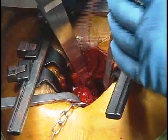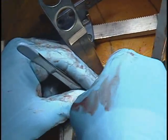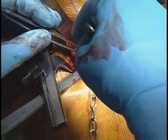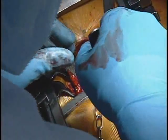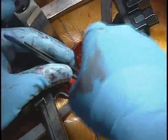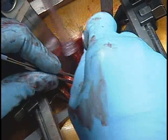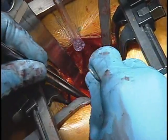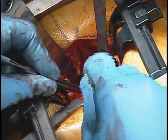Now we're going to remove the labrum, and this is going to give us an excellent view of our acetabulum. One of the other questions is how this procedure is different from the MIS single-incision anterior approach. Through a posterior approach, you're releasing the external rotators and taking down the capsule. With an anterior approach, you're going through your gluteus medius and minimus tendons and using that for a later repair. That's the fundamental difference in the approach.